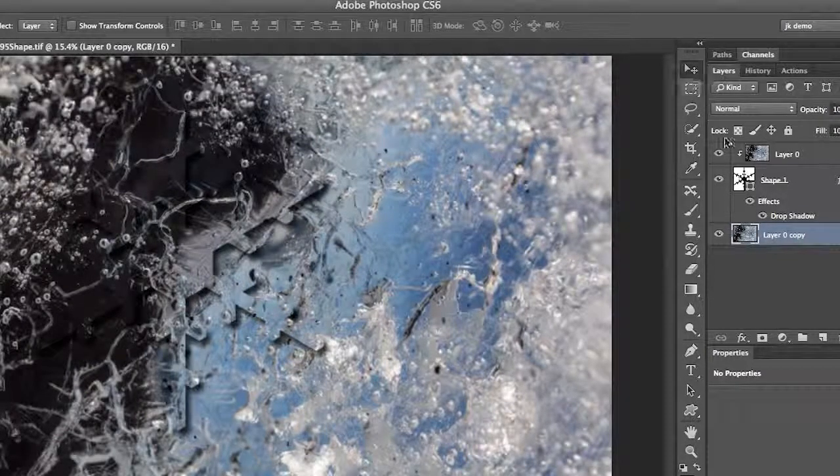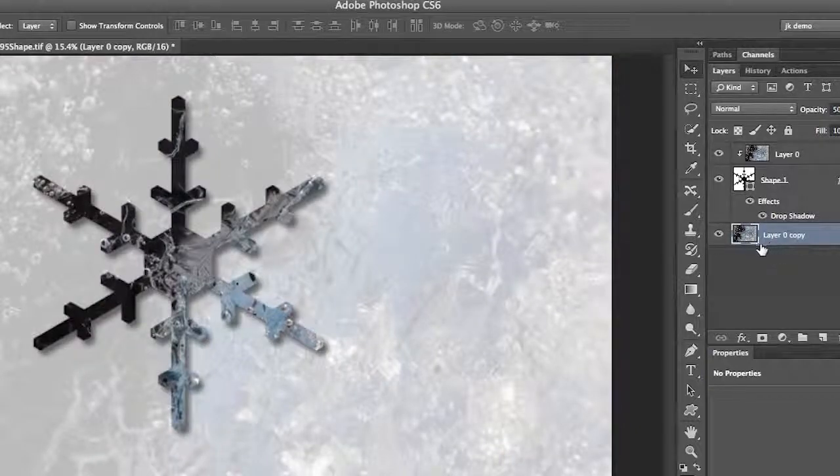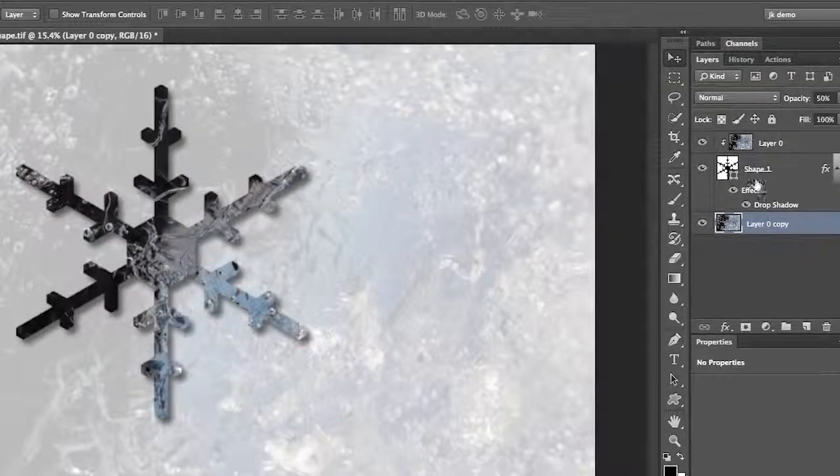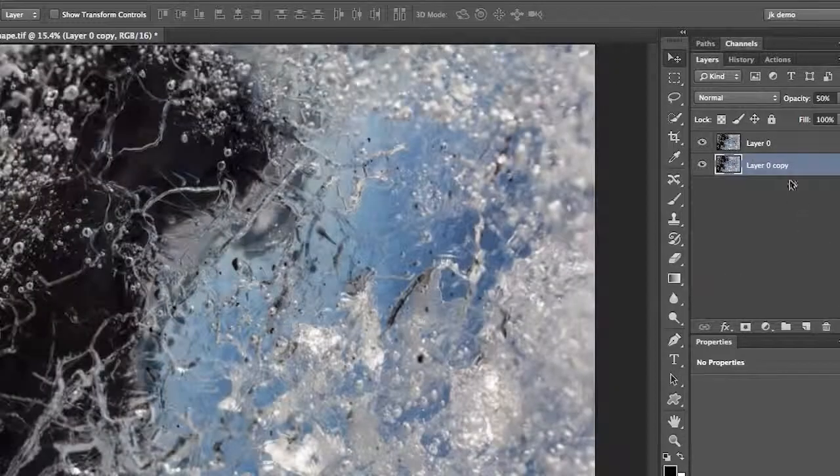I tap the V key to get the Move tool, and then I'll tap the 5 key so that we get kind of a screened back look on the image behind the one that we've clipped. So just kind of a secondary alternative. You could also do that with the shape and the vector mask that we did a minute ago, but some people prefer to do it this way. I'm going to show you one last way to do this. Again, it's just up to you as far as personal preference goes, how you want to create this effect.